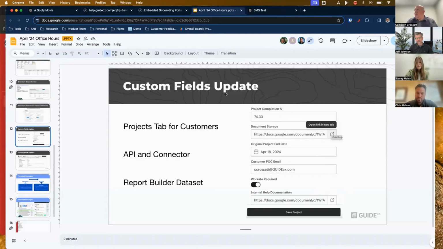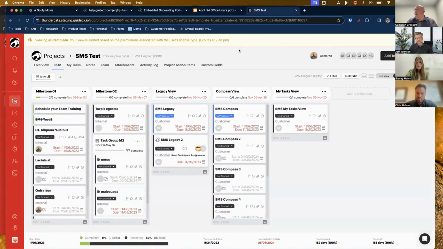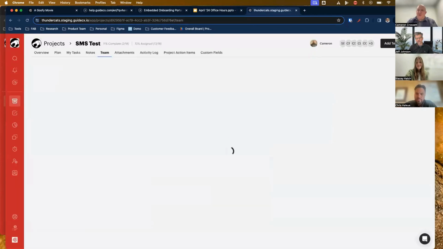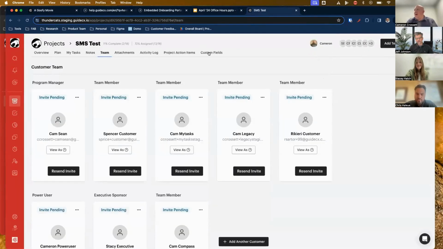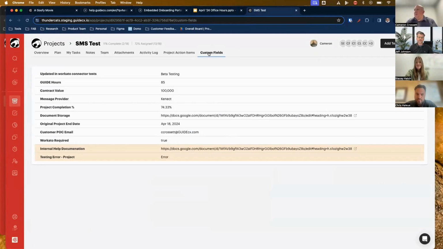On this one, the project tab for customers, let me stop my view as. Feels good to say that. Let me stop viewing as, and it's right there with custom fields. This is available for provider users to be able to see the custom fields in this tab.